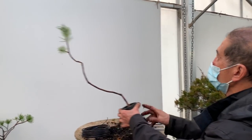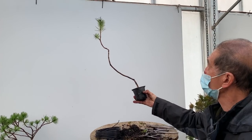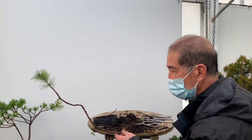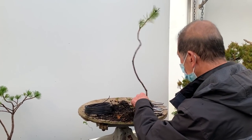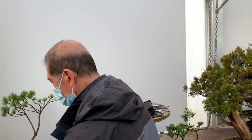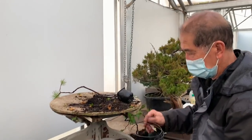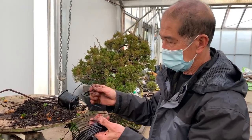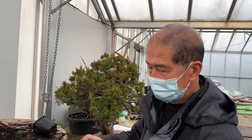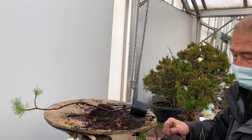Now, what about this? Look at that. It's almost obscene, isn't it? What can you do with this? Now, let's see. There's always something you can do. There is, as I say, no such thing as impossible material. So, let us see what we do with this. Tall and lanky like that. These would be thrown in rubbish heaps.